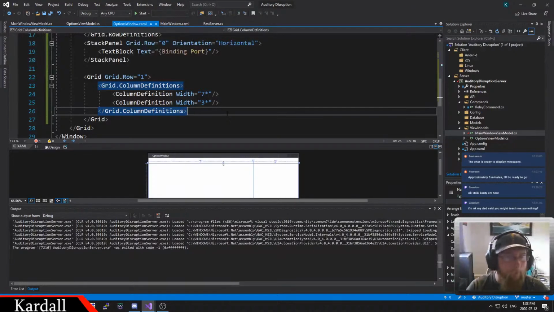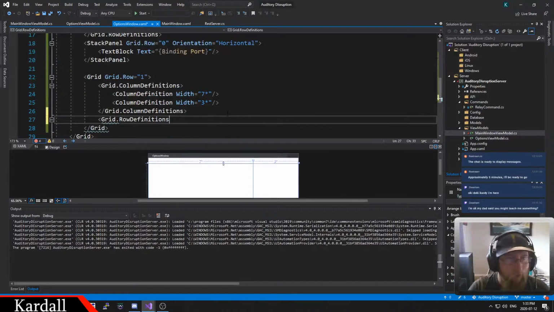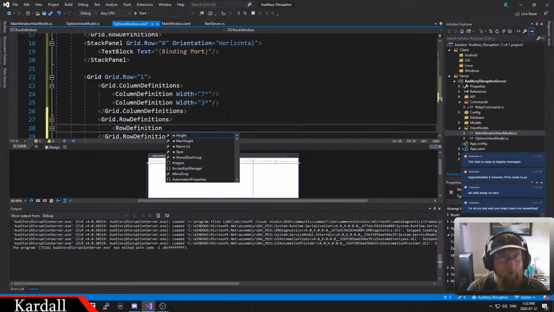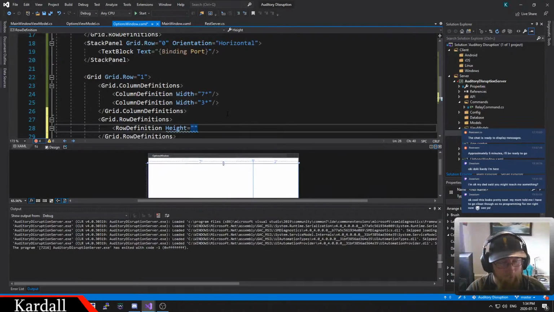Okay. And then we want grid row definitions. We want a row definition. So the first row is the height of the buttons, right? And then we're just going to make the left column span all the rows. So height is going to be, we'll make them 40 pixels each.